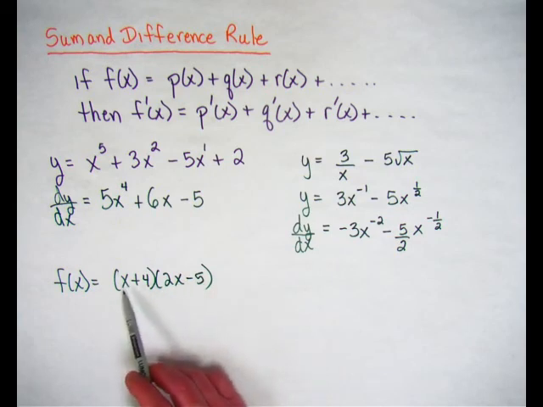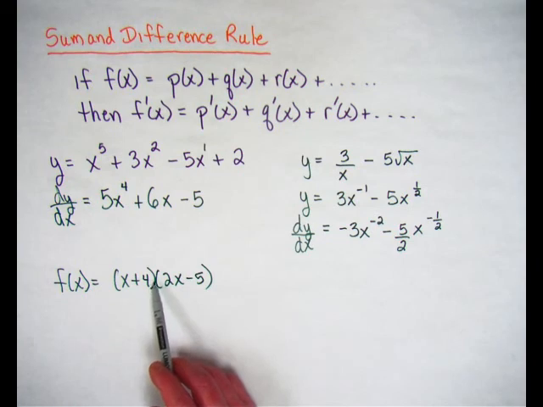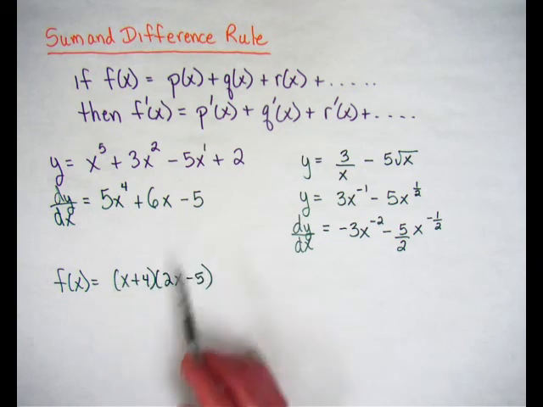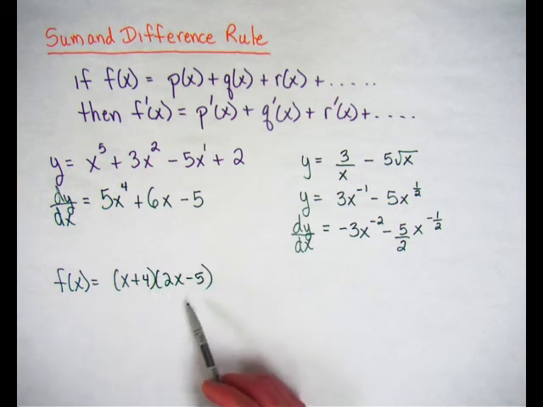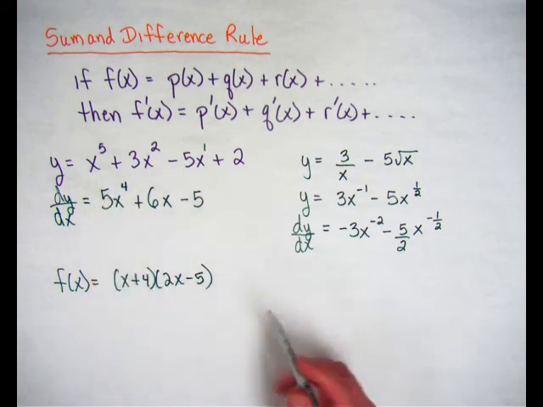I wanted to make sure you understood that you can't just take the derivative of each of these terms right here. You could if there was a plus sign in between where this bracket is. If these were just 4 terms being added, it would be your sum and difference rule. But in this case, it's a function times a function. We're going to learn in the next section that we do have a rule for that. But right now, the only thing you can take the derivative of are functions that are being added and subtracted.